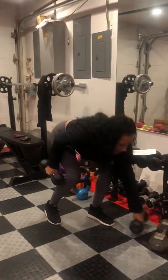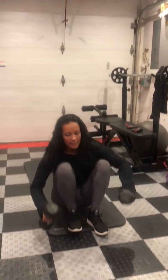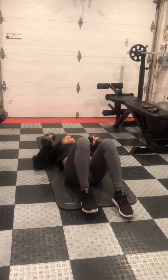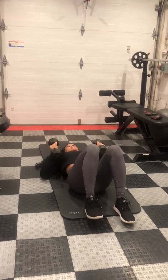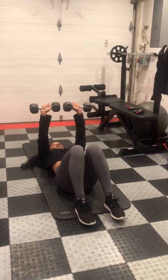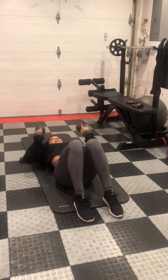Rotating chest press. You're going to lie down on your mat. Weights in your hands. You want your palms facing each other, and then when you get to the top, you're going to rotate them. So now your palms are facing forward, and then rotate them back.